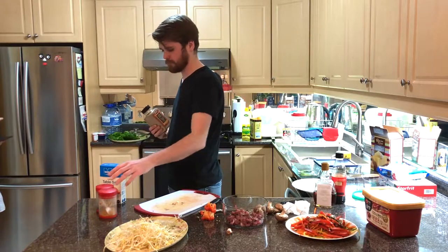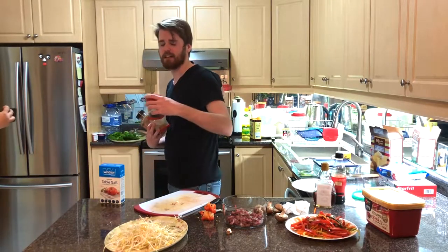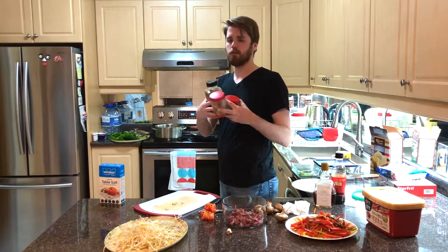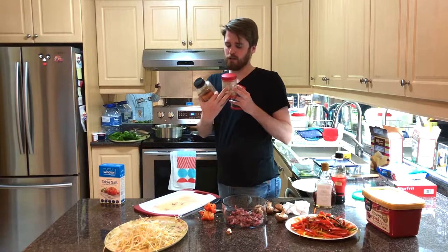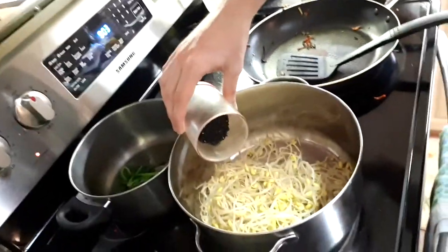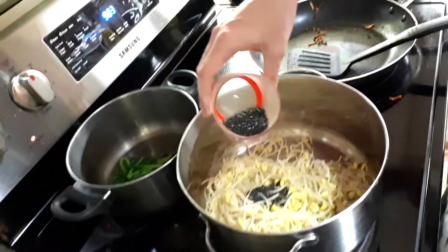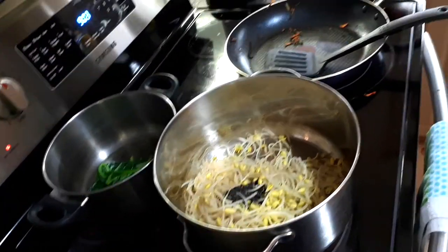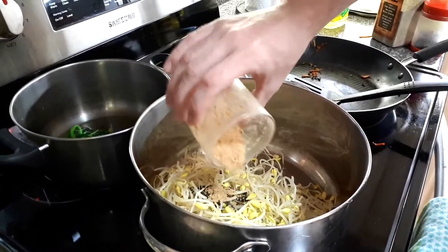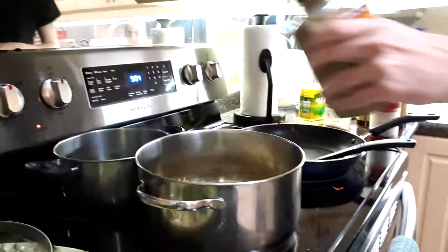Next up we're going to season the bean sprout and the spinach. We're going to add these things — we have dark brown, black, golden-y brown, and then we have sawdust. Now what you do here is you add a smidge of it. We don't know how much a smidge is — it just kind of gets in your head. You throw away that spoon because you don't need it, and then you put a little smidge.